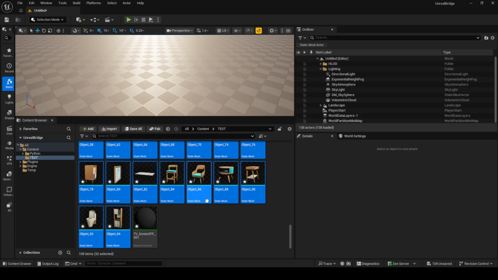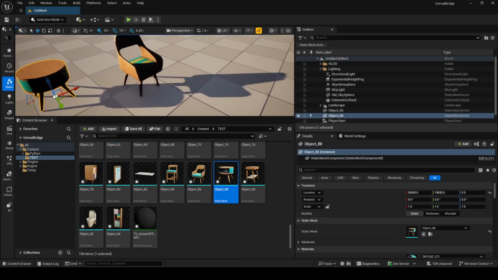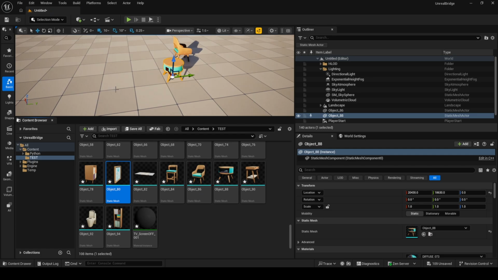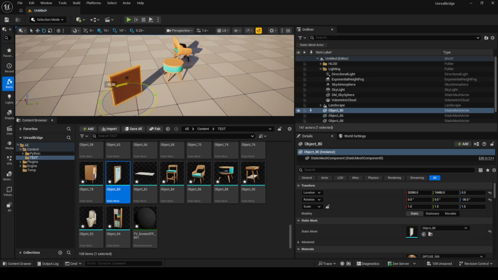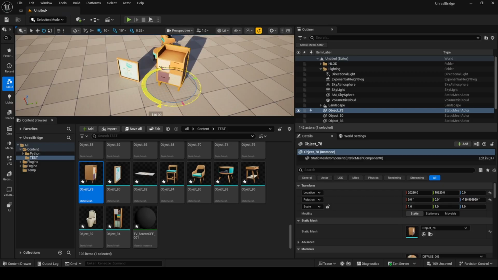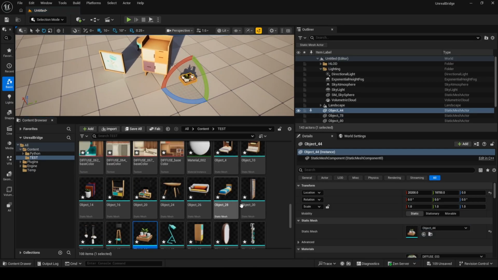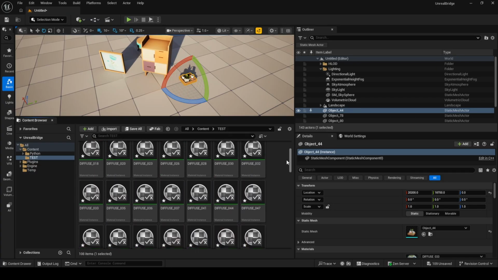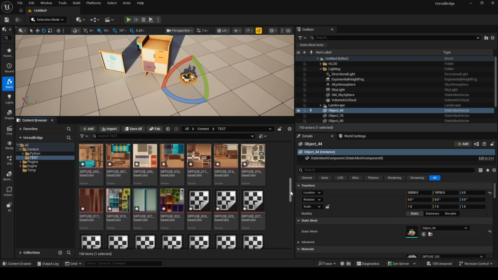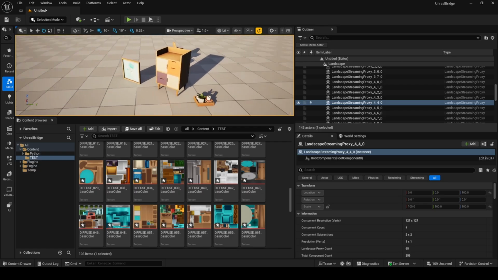But you would probably not have this. If you're a level designer, you would probably just drop the assets like so, and just create your level like this. But as you see, it's very fast. To do this manually, to import all of these assets by hand would take a while. So already we are pretty far in it.